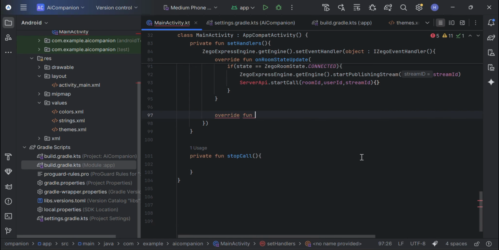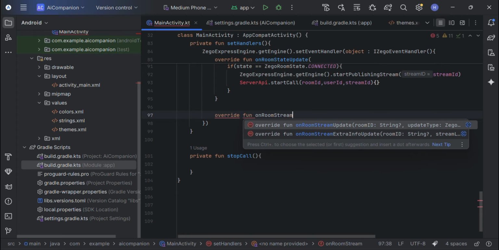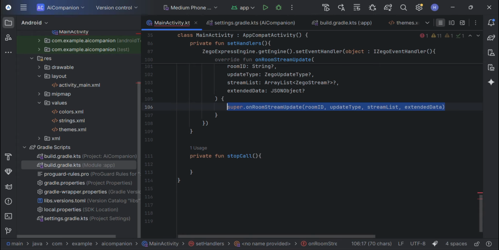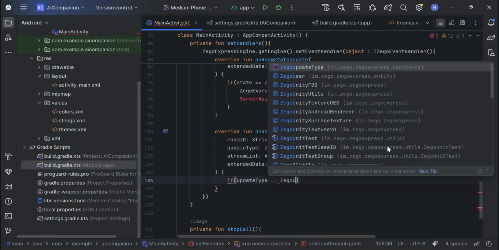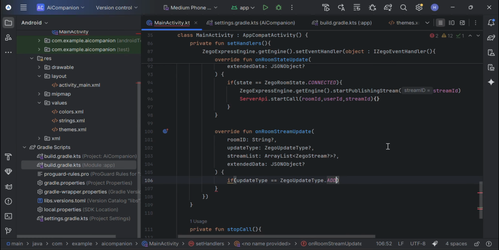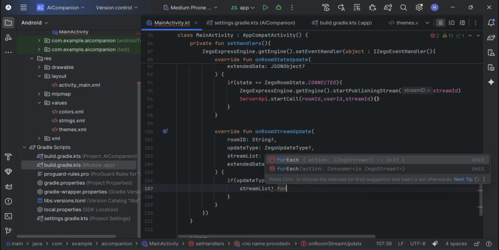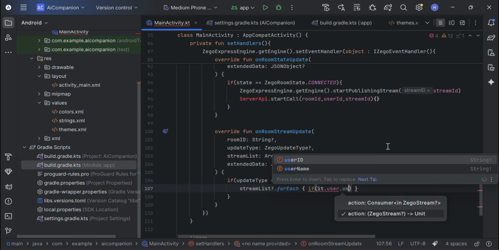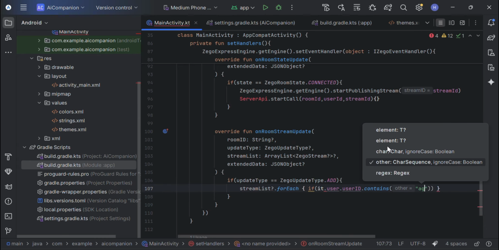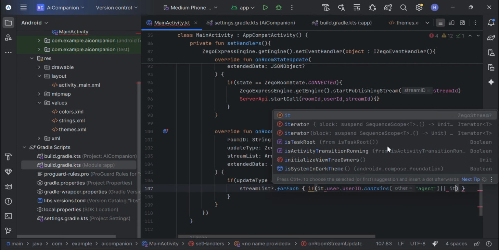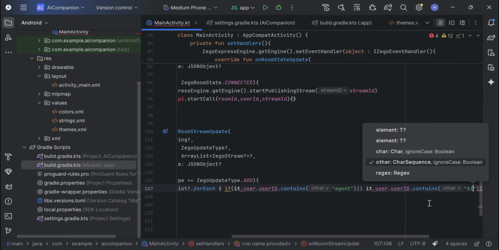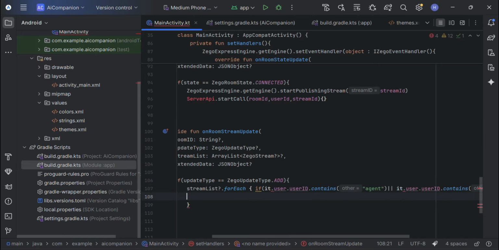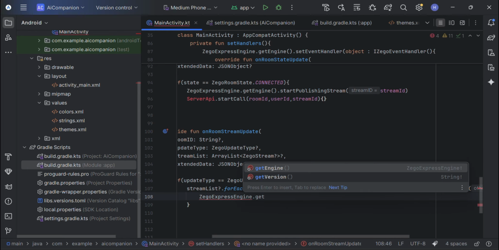Then, override on room stream update. We check if the user ID contains agent or AI. If it does, we start playing Mara's stream immediately.